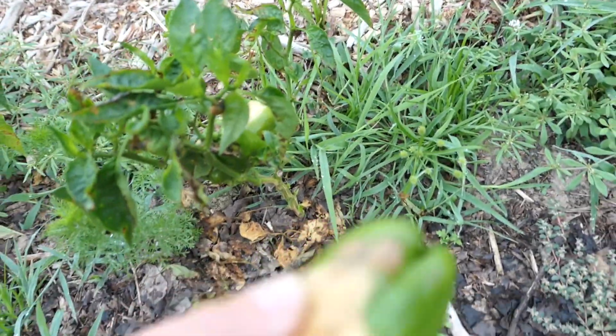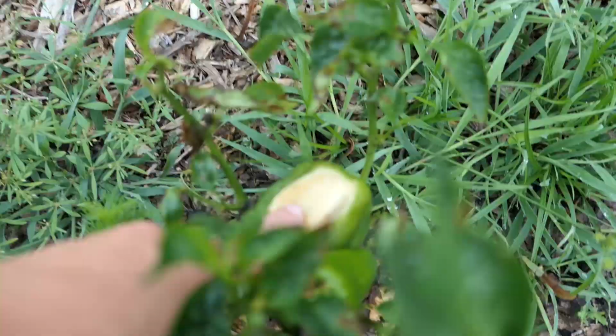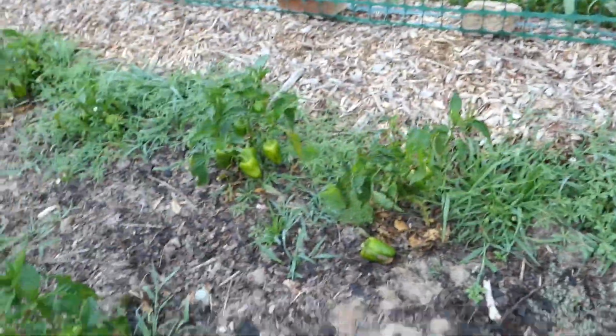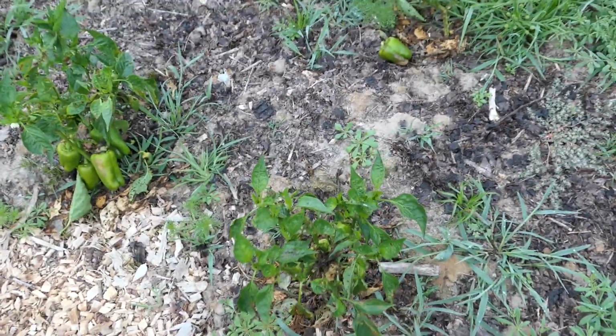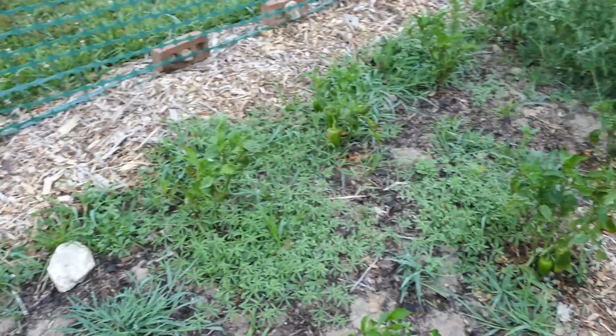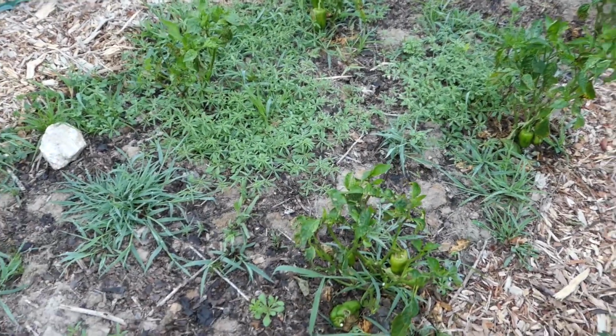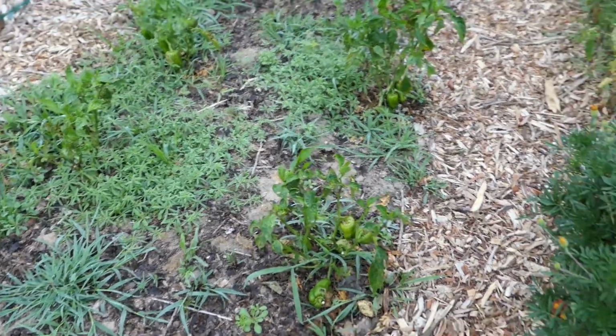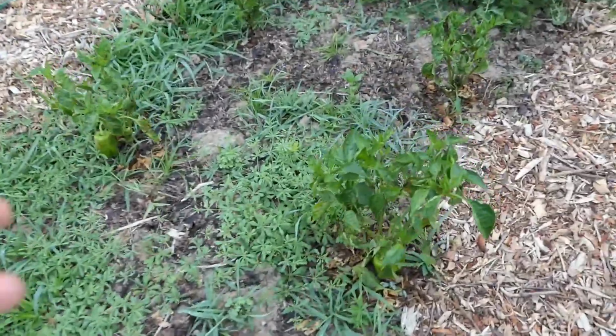He's got a really bad spot, and he has some sun scald. This guy here's got some sun scald too. I think it's just because the plants just don't have any leaves. I mean, the leaves are literally just falling off the plants. So, honestly, I don't think this is going to be a good pepper year. But I'll try to salvage what we can. Yeah, if y'all know what's up with that, just let me know, because I have no clue. Don't like my plants just dying on me.